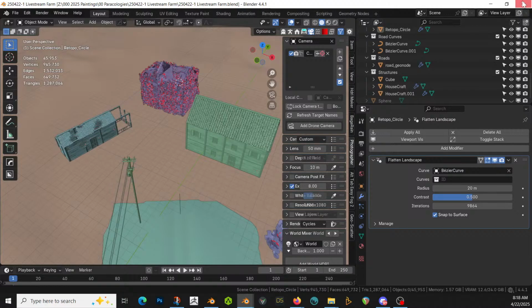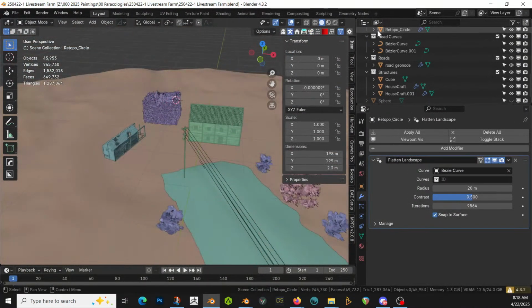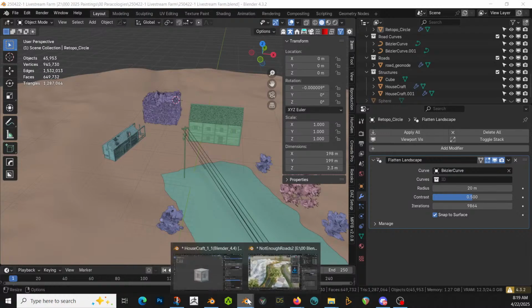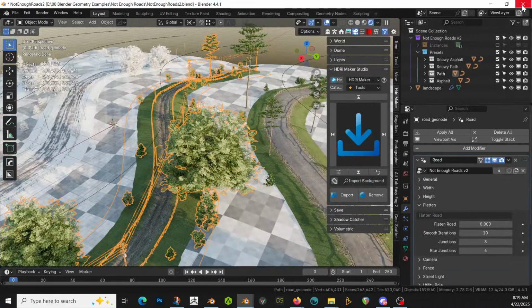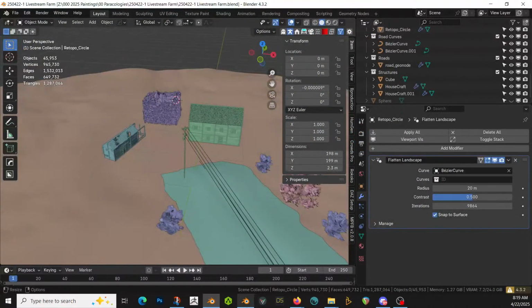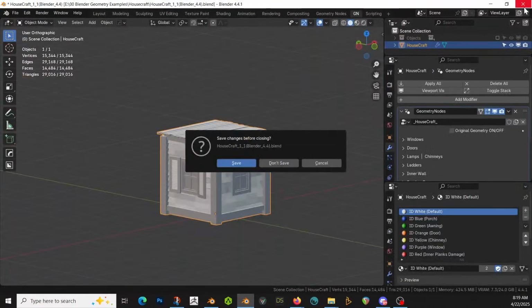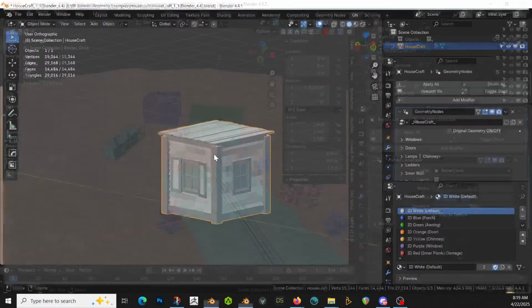Yes. Bye-bye. Here's 4.3. I'm just going to get rid of these as well. No confusion.